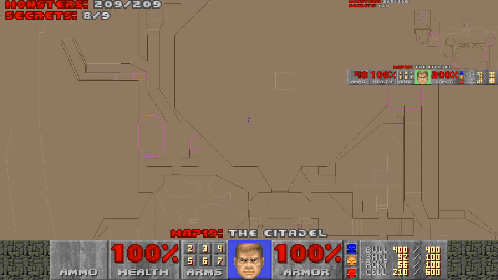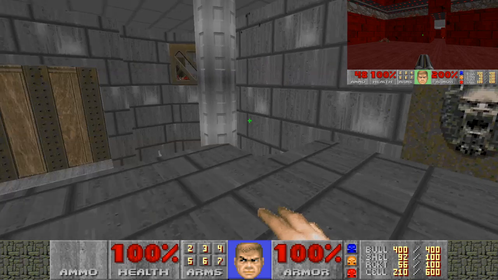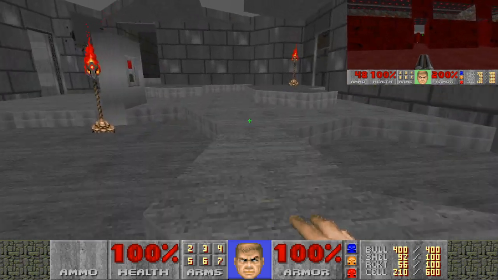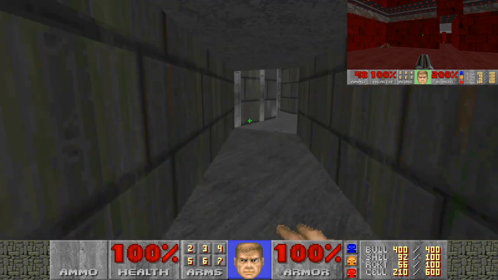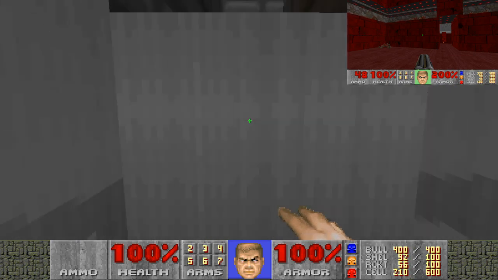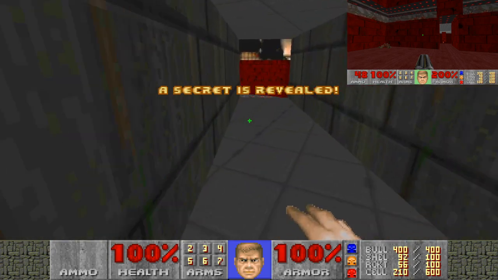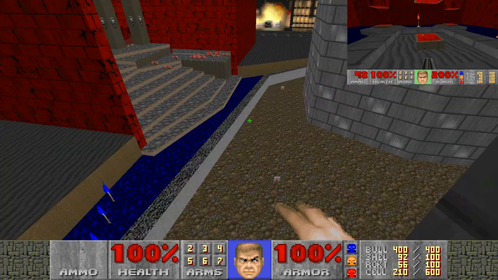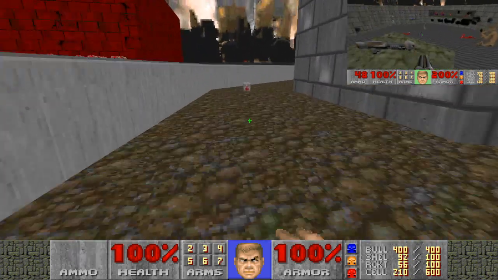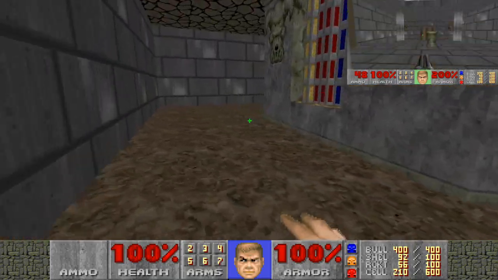I got that. There's a secret in a secret. I'm pretty sure. Can I even get there this way? Oh, that's already open. Ah-ha-ha-ha! 209, 209, 909, we did it! Oh, it's just a rocket launcher. Wait, where's the exit at? The exit is up north of the castle.